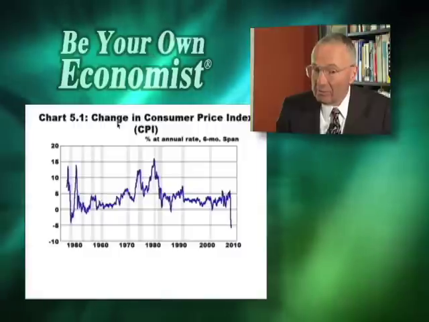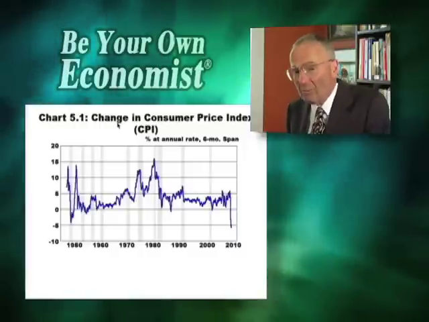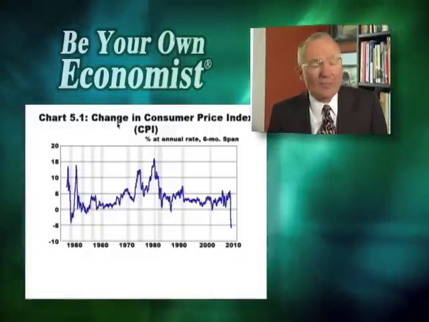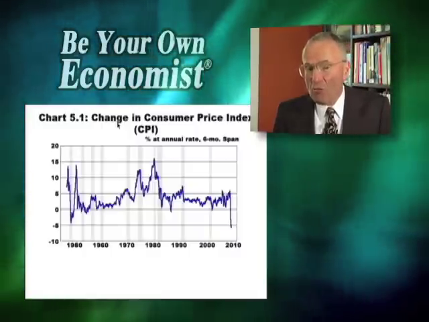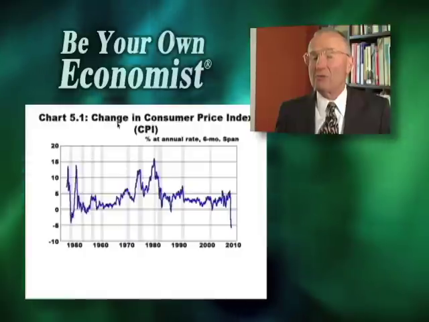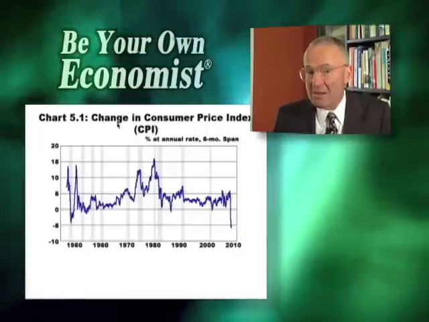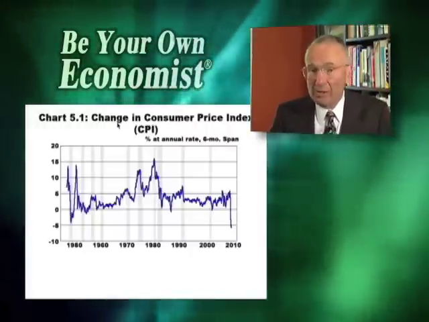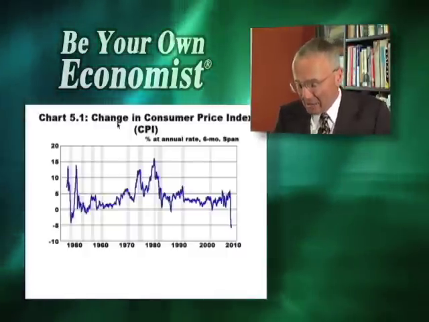So why did the prices and interest rates rise until 1980, and why did they fall subsequently? And what does that have to do with Federal Reserve policy? It's simple enough. Before 1980, the Federal Reserve's bias was expansionary. What the Federal Reserve wanted to do was reduce interest rates in order to stimulate the economy. Low interest rates, more borrowing, more spending, faster economic growth. And the Federal Reserve, by and large, did this.